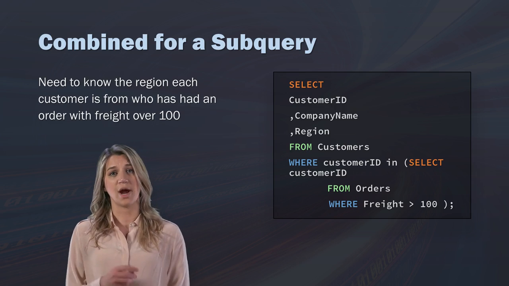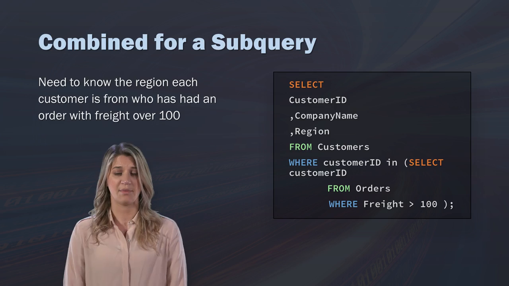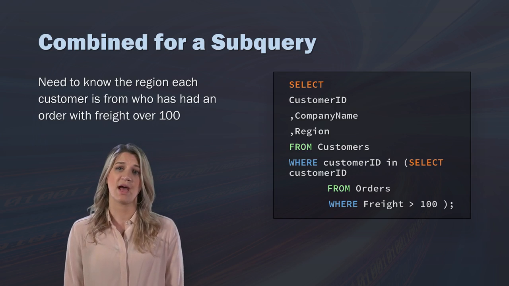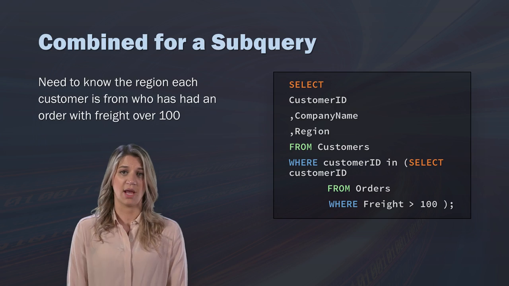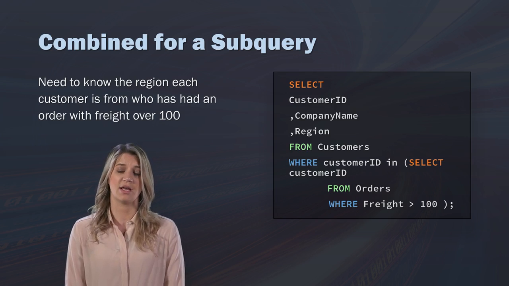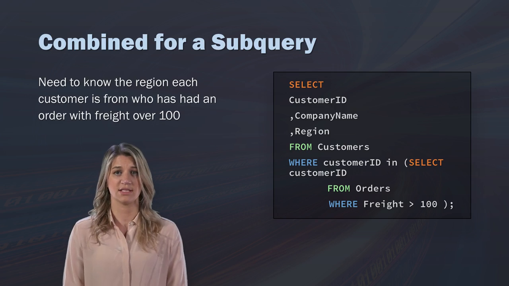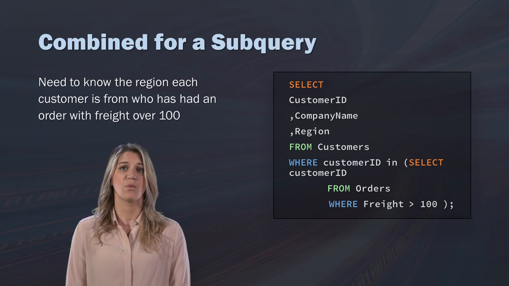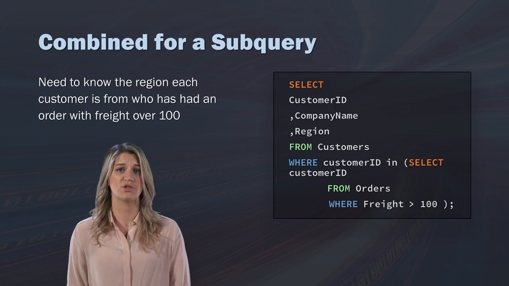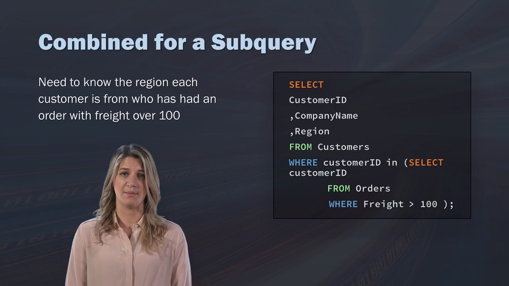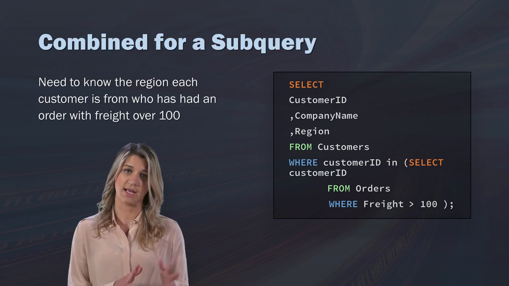From there, I'm going to write the query to select my customer IDs, my company name, my region, to get my region information. I'm going to get that from inside the customer table. Where now I can connect the subquery and my customer information query together is using the where clause. When I say where the customer ID is in the select statement, remember, we're using this as a filtering criteria. It's saying only to return the region, company name, and customer ID for those customer IDs that are in this other select statement.